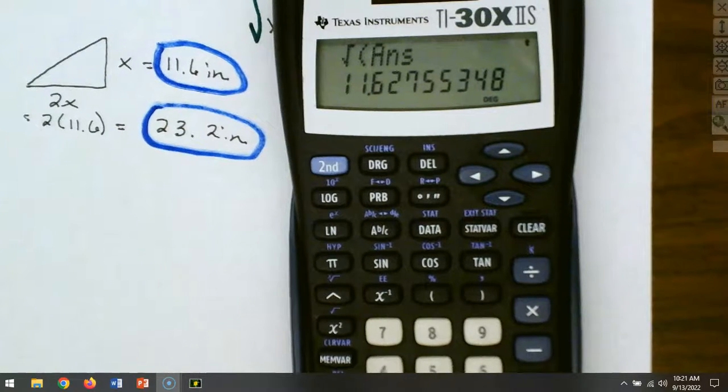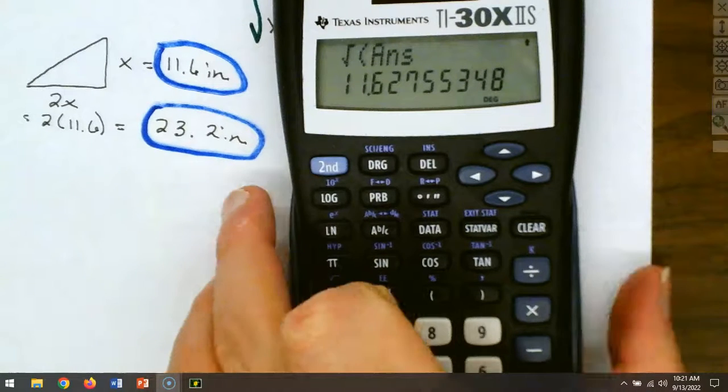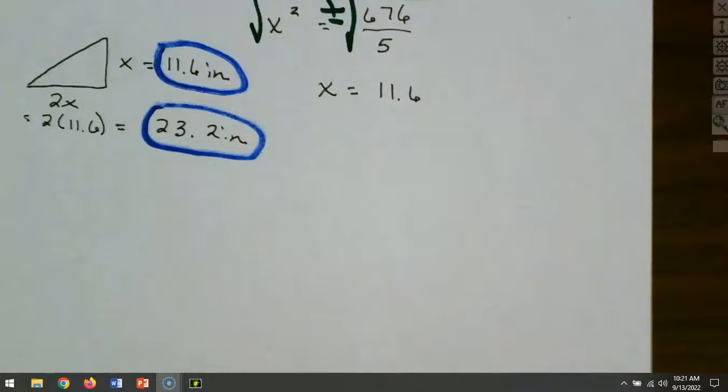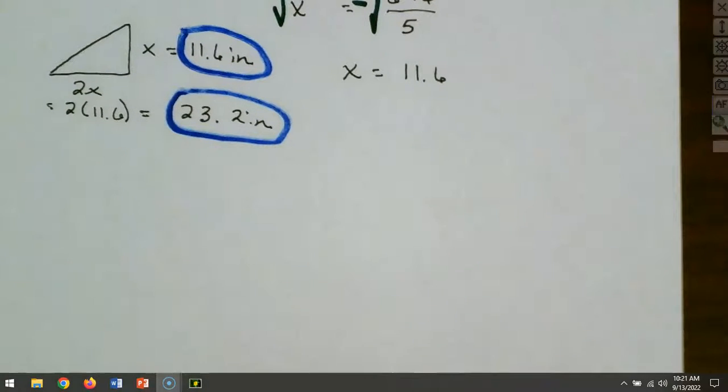You can if you want to. And you can write it down, just type in the 135.2, or you can just use that second negative sign to get the answer from the previous step. But either way that you do it, you're going to end up with those two as solutions.